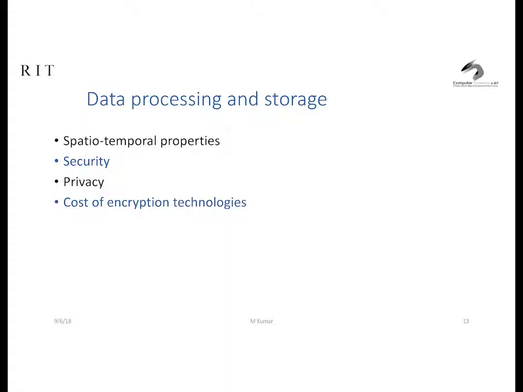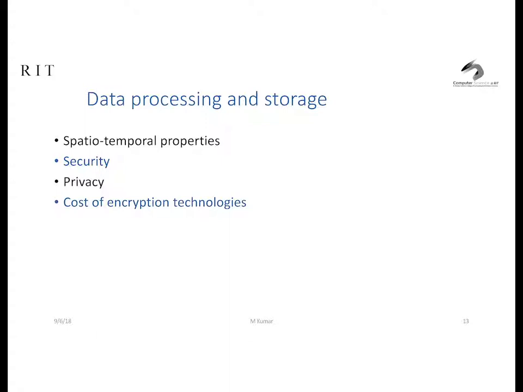Security and privacy of data are, again, two important aspects. And cost of encryption. We know that encryption is very expensive. So there is something called homomorphic encryption. You can encrypt the data to protect your privacy, and then upload the data to the cloud. Then you can process the encrypted data in the cloud, get back the results, and then decrypt the result to get what you wanted. So it's not as simple as we said. As I mentioned, encryption and decryption are expensive tasks. They need huge computing power. So the cost of encryption is really high.